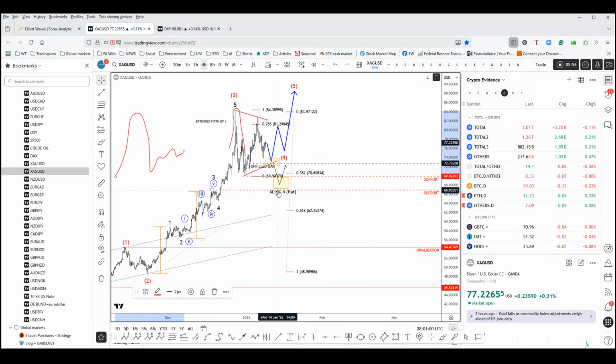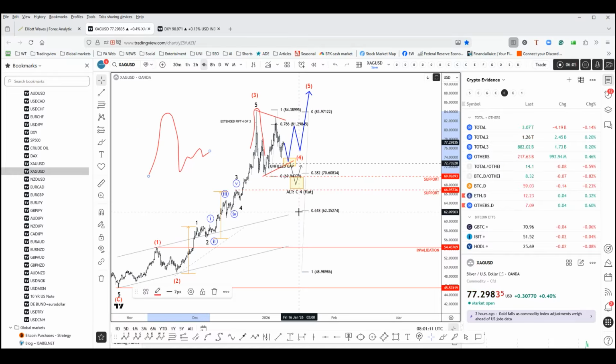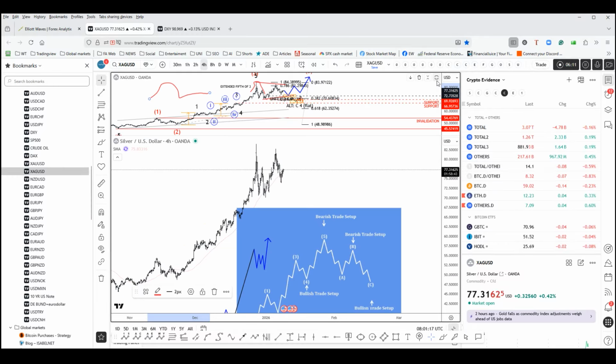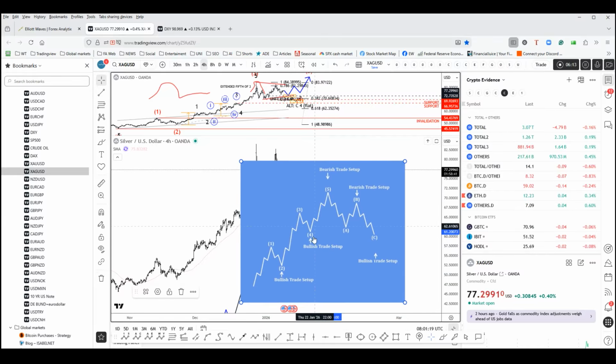So these are two levels to watch, and as I said, 38.2%, 61.8% is definitely something that we don't want to see. If the market would go that low, it would probably not fit this to be a wave four, at least not of this red wave cycle that I'm currently tracking. So as I said, we are exploring the idea that we are here in this wave four right now.